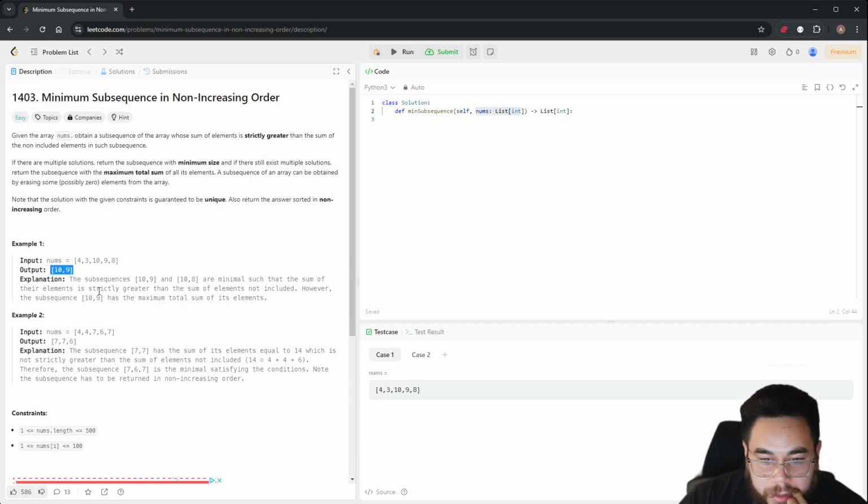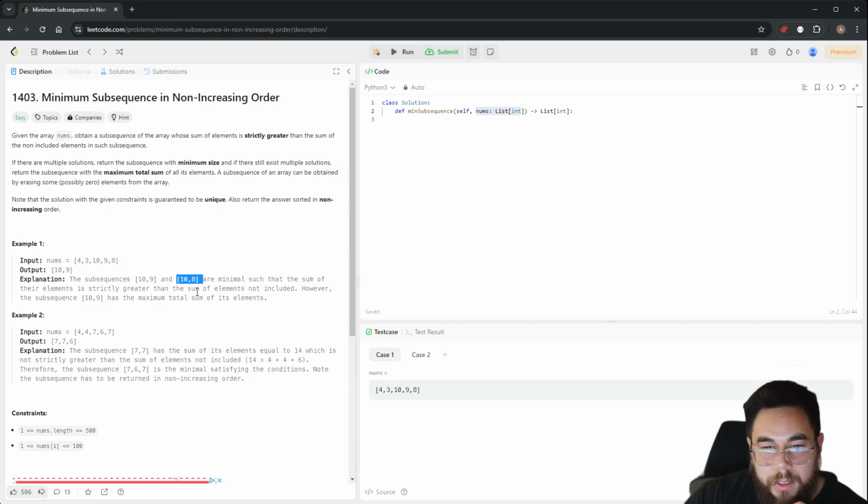Okay, the explanation. The subsequences 10, 9 and 10, 8 are minimal, such that the sum of their elements, which is going to be 19 and 18, is strictly greater than the sum of elements not included. Okay, so let's see here. 10 plus 9 is 19, which means 4, 3, and 8 are left out. 4 plus 3 is 7. 7 plus 8 is 15. That's right. 19 is greater than 15. And then 10, 8. Okay, 18 is still greater than 16.